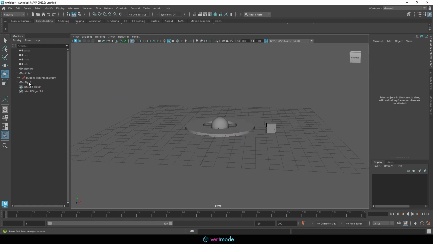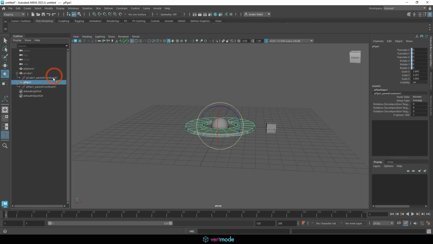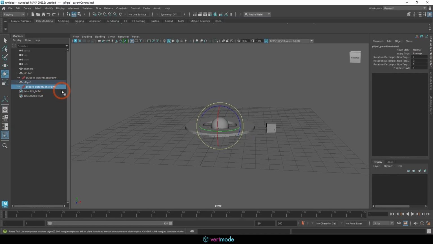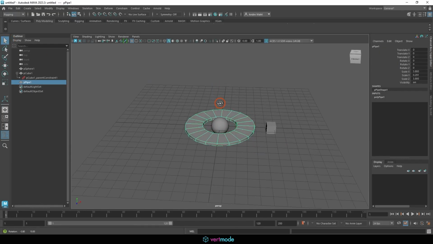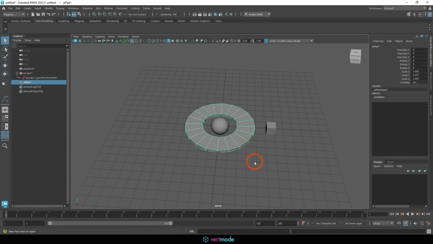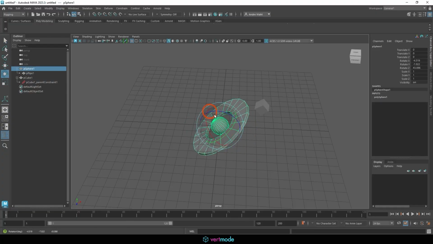The trick to using it in modeling is once you've placed it, you can come into the pipe, you can expand out its hierarchy here, and you can select the constraint to delete it. So we can select that constraint, hit delete, and it will get rid of that. And now you'll see that this object can move freely with this object being placed there. We could even go a step further and we could use a hierarchy here. So rather than making this work with a constraint, I could select this as the child, select that as the parent, and press P, and you'll now see I placed it with a constraint, but instead we're using a hierarchy-based relationship. So we've undone the constraint just so we could have the placement.